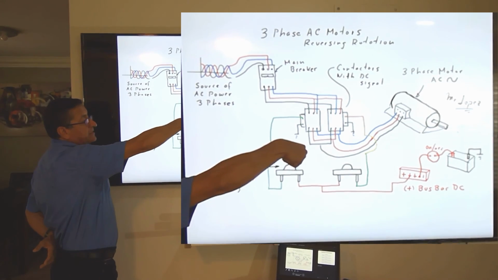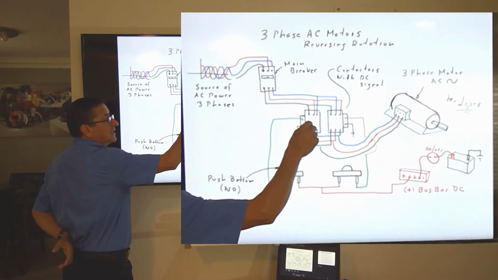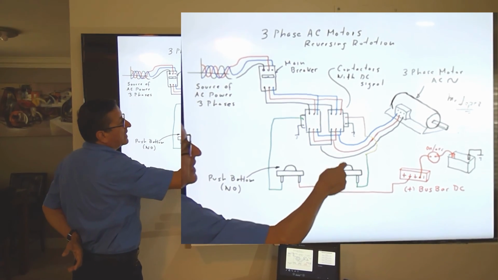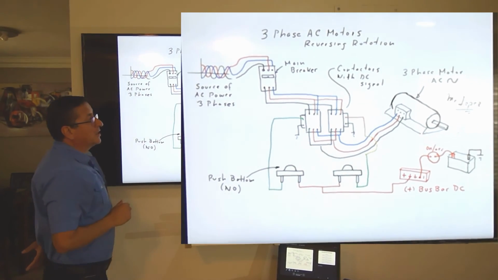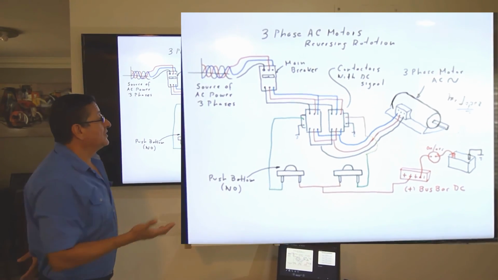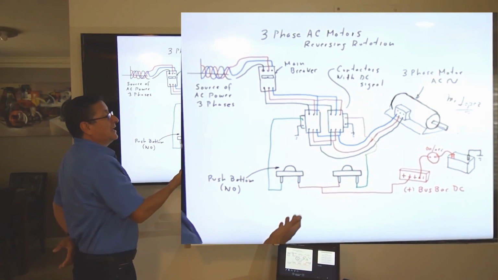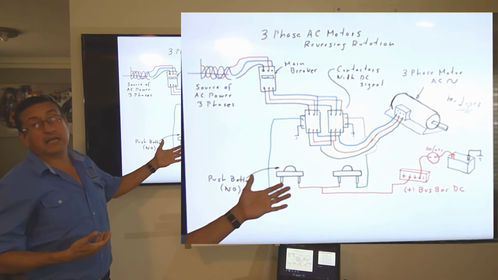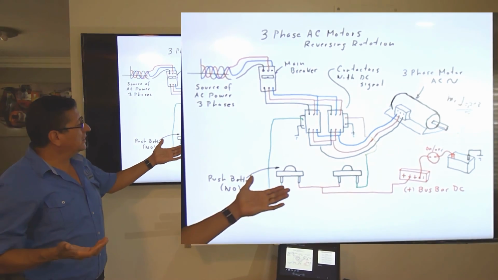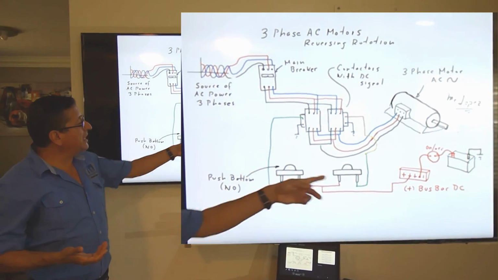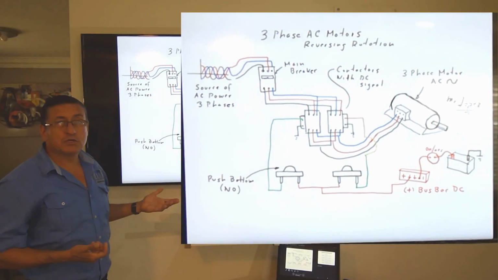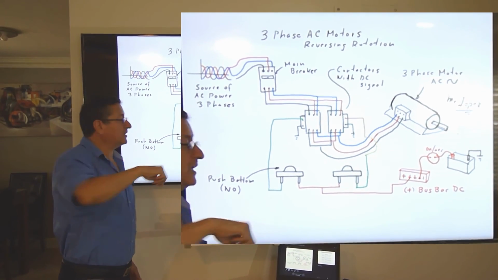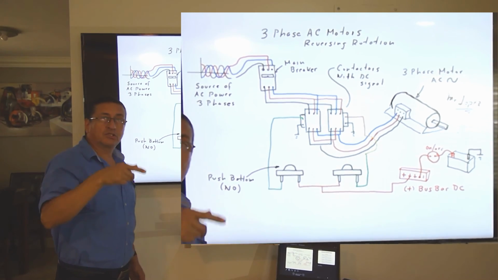When I press this button, I activate the clockwise contactor. When I press the second push button, I activate the counterclockwise contactor. This is the procedure to use contactors and push buttons. You can use normally open or normally closed buttons. It's simple with the normally open momentary push buttons. When I press this one, the motor rotates in one direction. When I press the second one, the motor rotates in the other direction.